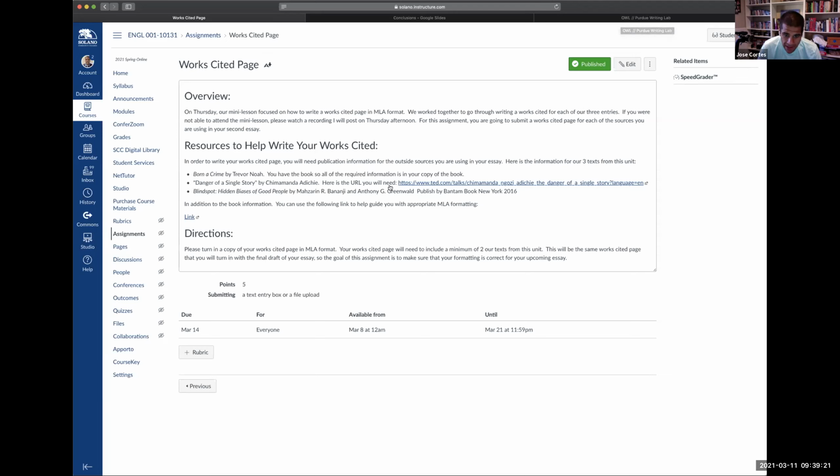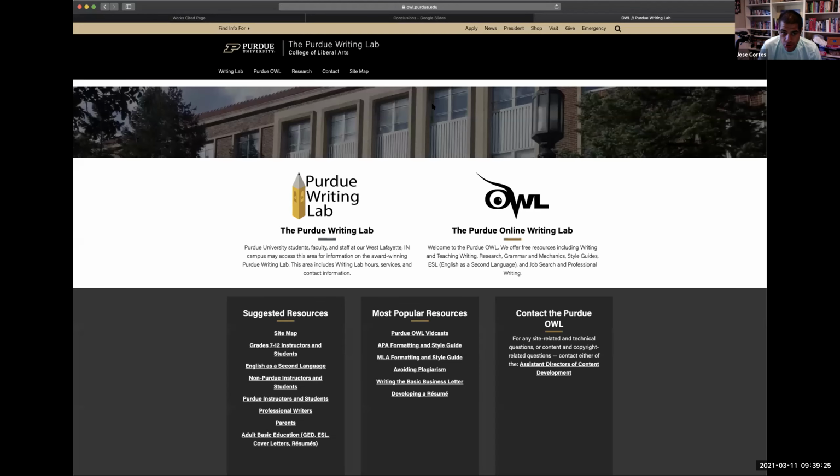So I think a pretty valuable tool to be able to figure out how to put a works cited together, and we'll come back to this just so we have this information here, is just using Purdue University's OWL, right? This is a great resource. I've showed this before. I've linked this multiple times in Canvas. Chris has mentioned this also. It's great, it's free, and it's constantly being updated, right? So you don't have to worry about finding old sources, and that's really important for works cited pages, for example, because things change, right?